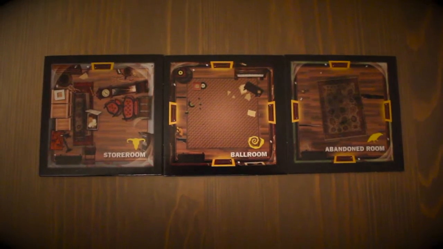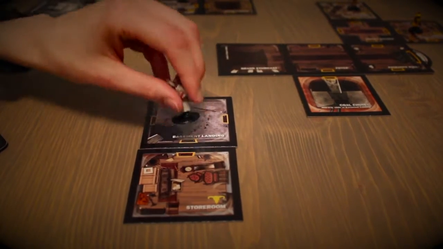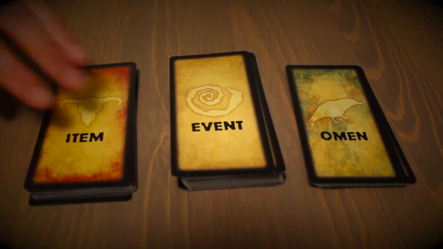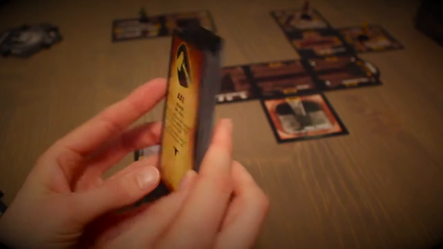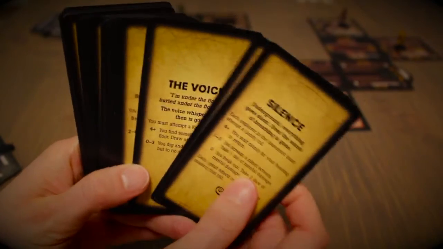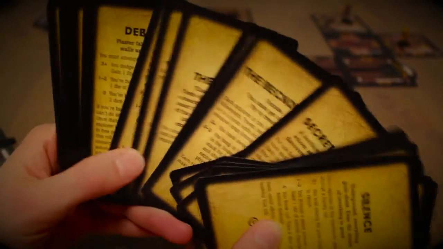However, as soon as you discover a room with either an item, event, or omen symbol on it, you have to end your move action. You then draw a card depending on which symbol you've encountered. Item cards give you weapons or trinkets that will aid you in the game. Event cards will trigger something that happens. You usually will have to take some action and use your traits to roll for either a success or fail.